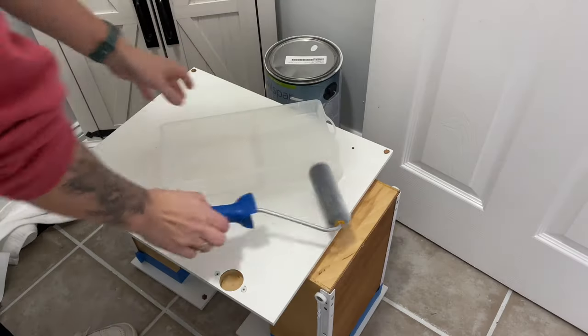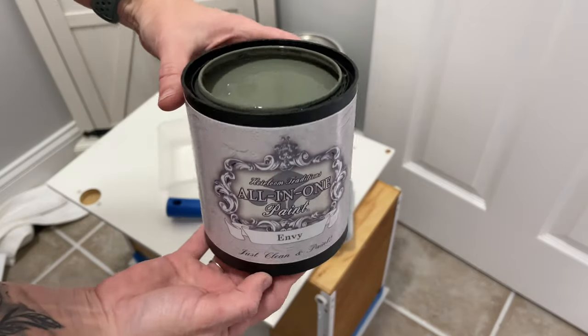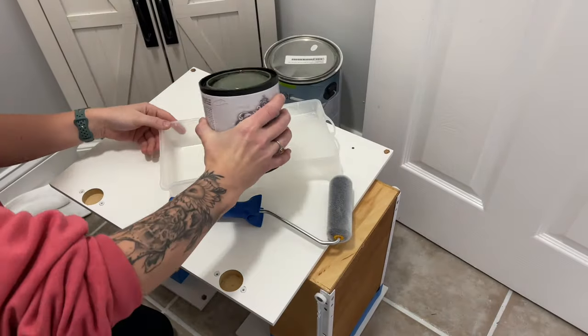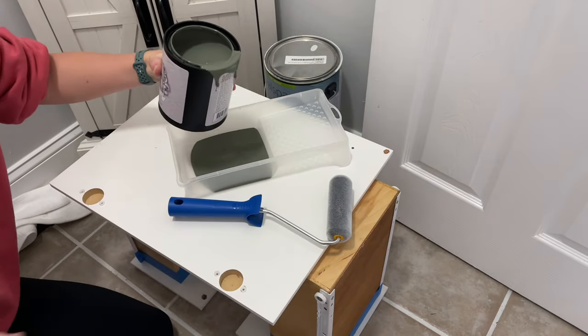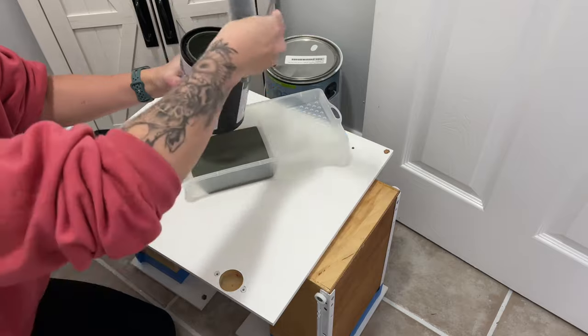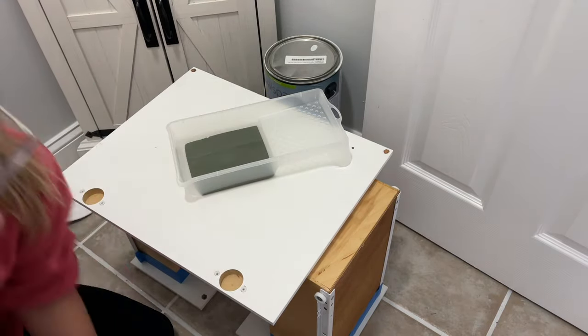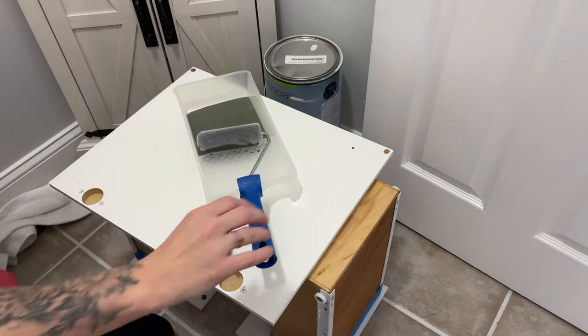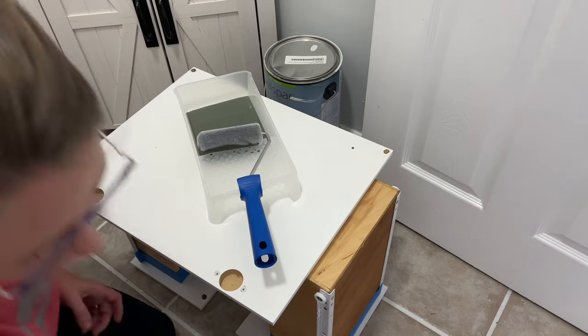Again, we are using Heirloom Traditions Envy. I was really nervous about ordering a paint and not just going to the hardware store and getting a cabinet paint. I have seen lots of positive reviews for this paint, so I decided to give it a try myself. As soon as I got it in the mail, I opened it up and was just in awe of the color. It is absolutely beautiful.